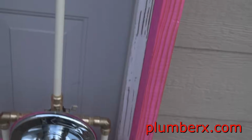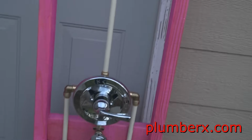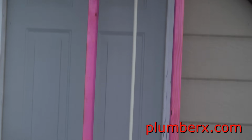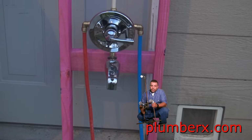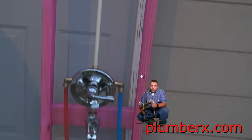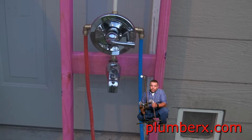And now you can see I've taken it apart and I've actually put in CPVC pipe, the same diameter as the copper pipe, the outside diameter anyway. And here it is. We still have the CPVC riser, but that can be changed out to PEX, as you can see, and use PEX pipe.